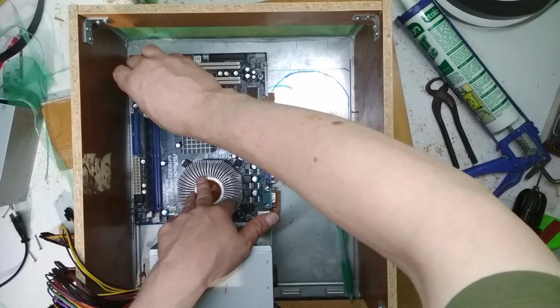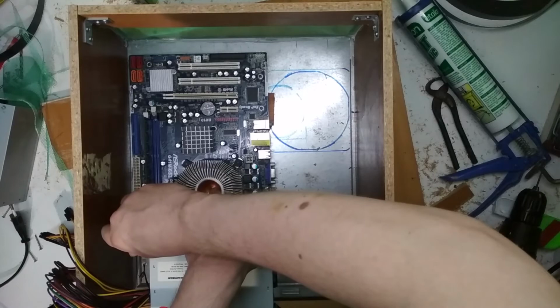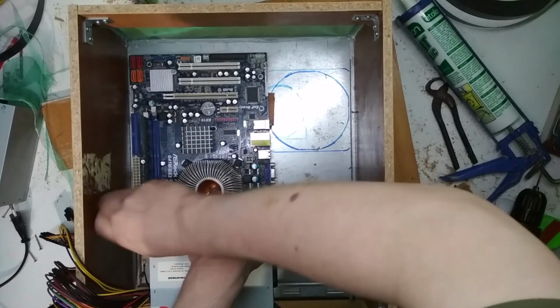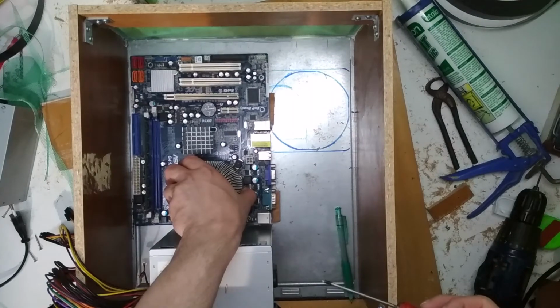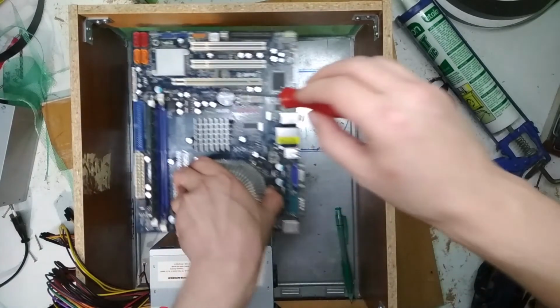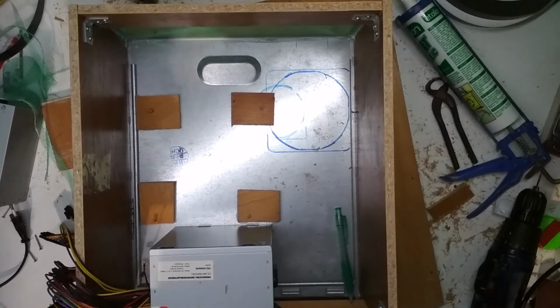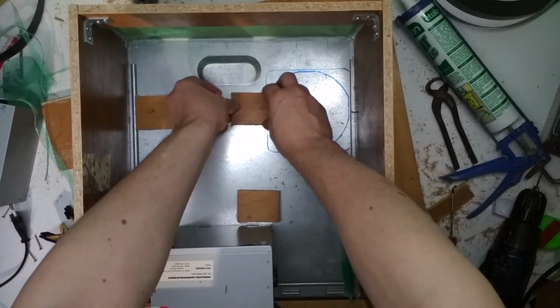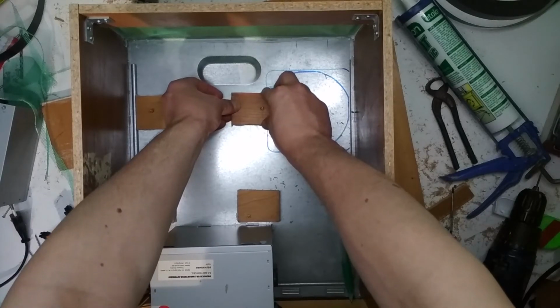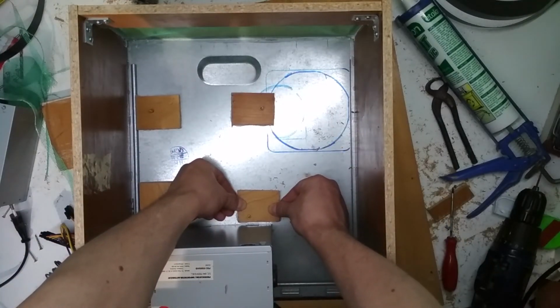If you look through the screw holes, you should see the mounting point. Come on, yeah, okay. Like that. Wait, this didn't come out. Okay. Everything is in their place. And just push it down some more, so it will be flat. It moves a little, that's not a problem. I will adjust it in a minute. There's also some dust in the case, that is also not a problem.